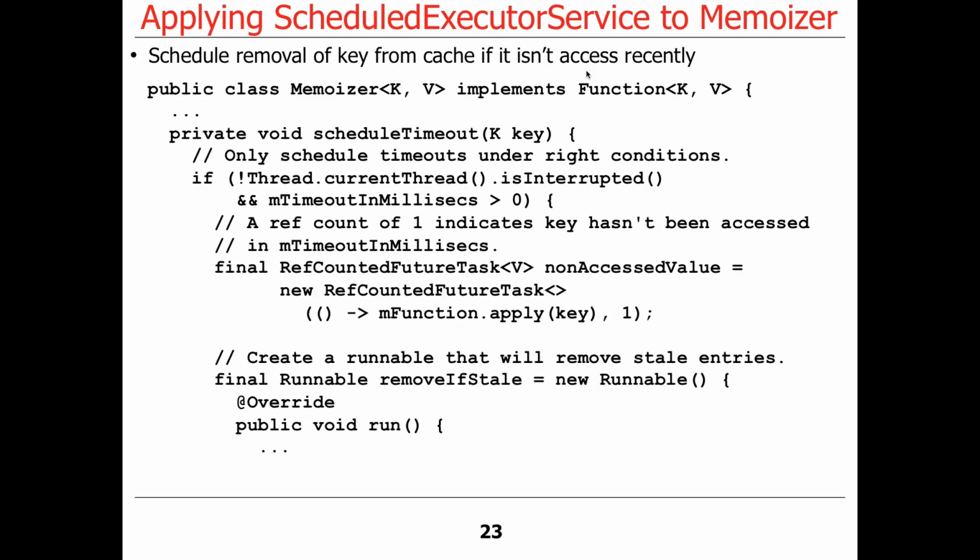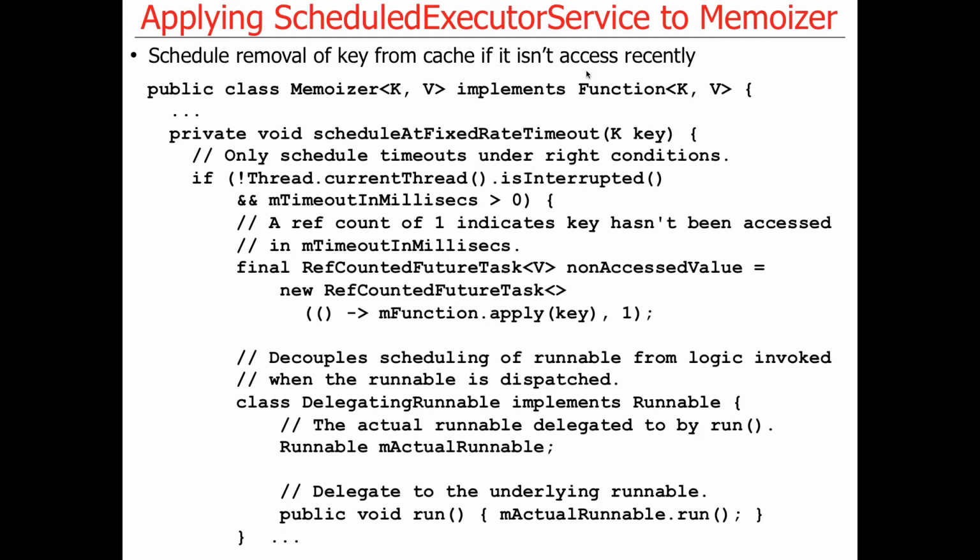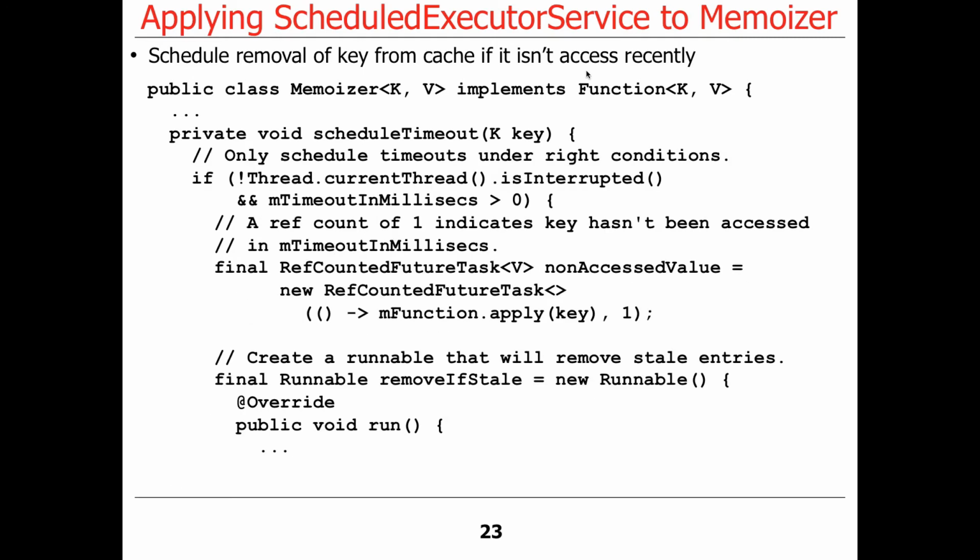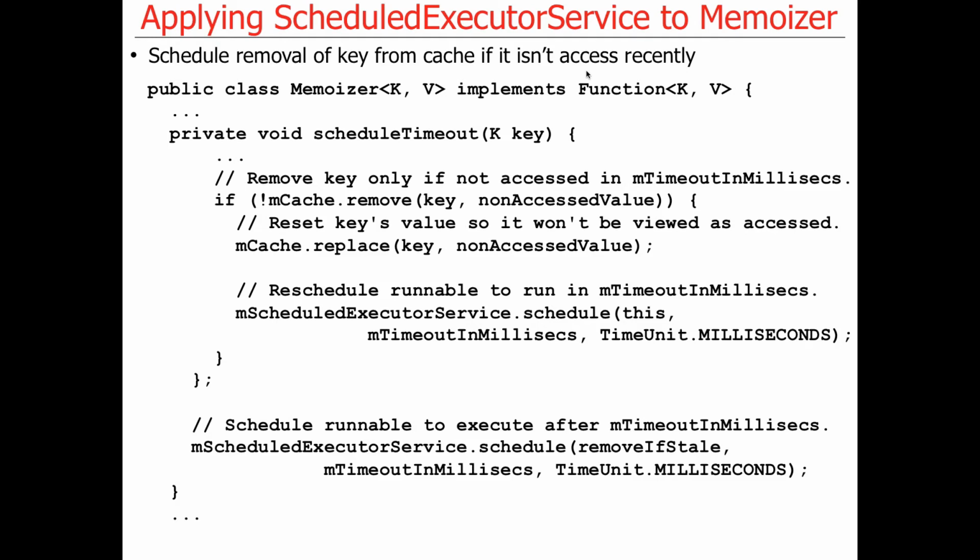So here's the implementation. This part here is just the continuation of the run method in the runnable. What we do is we try to remove the key from the cache with the non-accessed value. So what the heck is going on there? There's two different remove methods on a concurrent hash map. One remove method doesn't take a second parameter, so it just unilaterally removes the value associated with the key, and it removes the key as well, right? That's just the unconditional remove. The second remove is a more interesting remove. It removes a key if the value that's stored in the concurrent hash map matches the parameter that's passed in as the second parameter to remove.